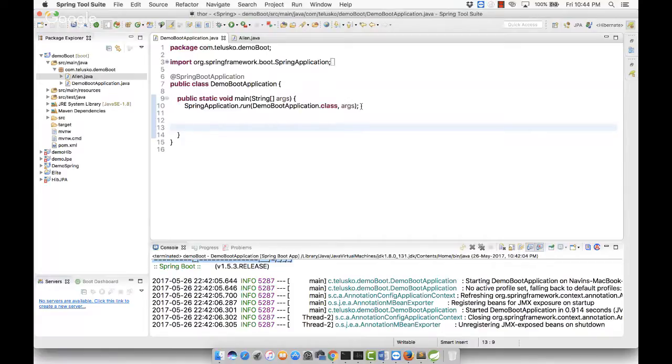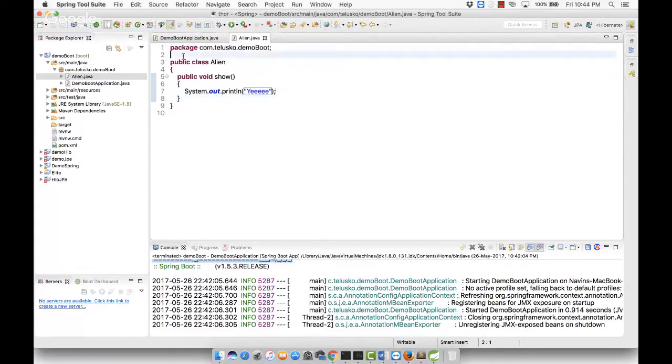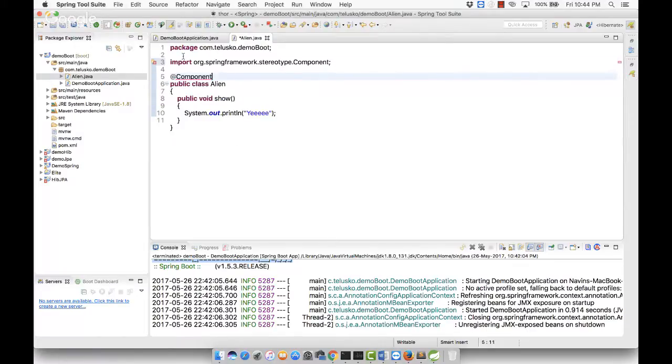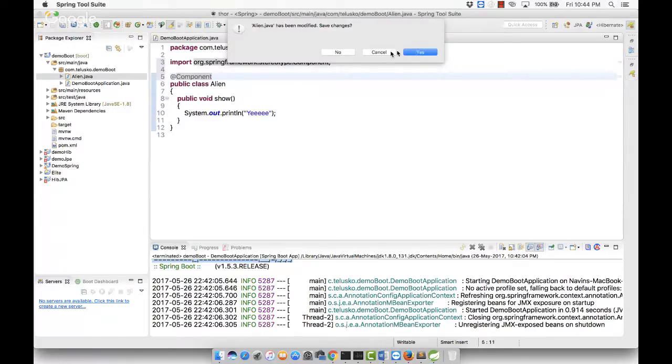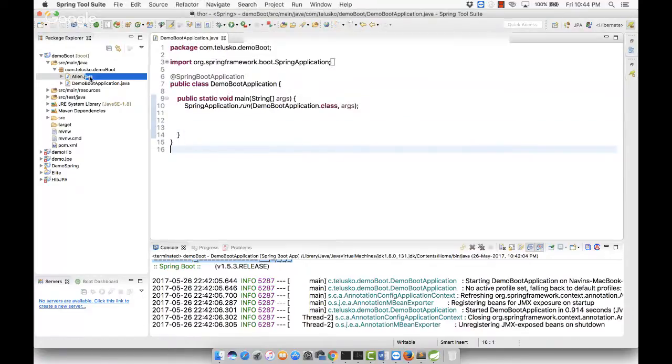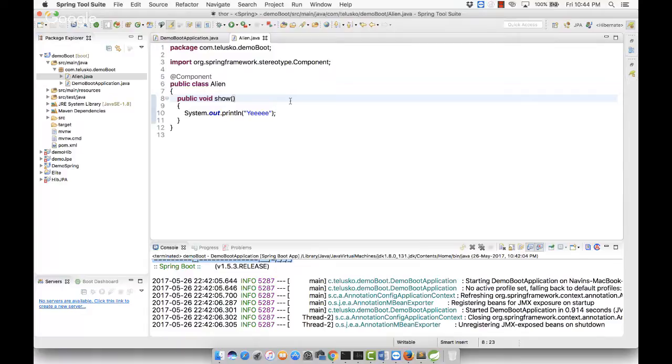Okay, so just go back to our Spring, normal Spring. What do we do? If you want to create an object of Alien, the only thing you have to do here is write @Component. We have to write those annotations, right? So we are saying, oh, I've closed that again. So we have to mention @Component.